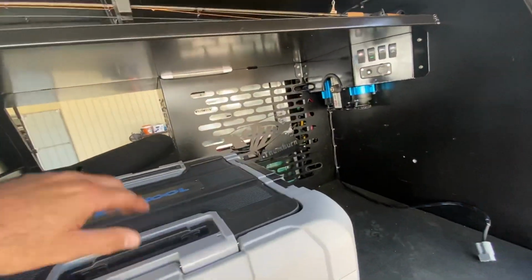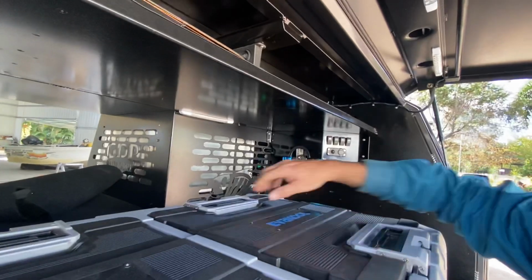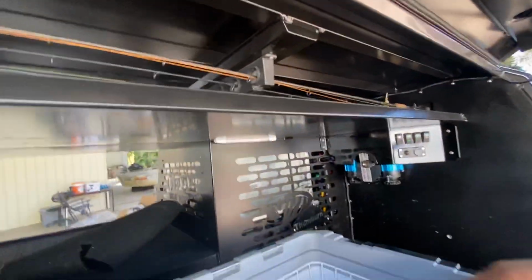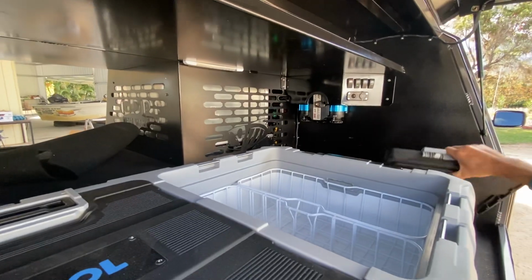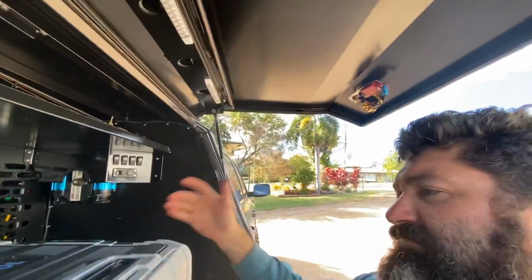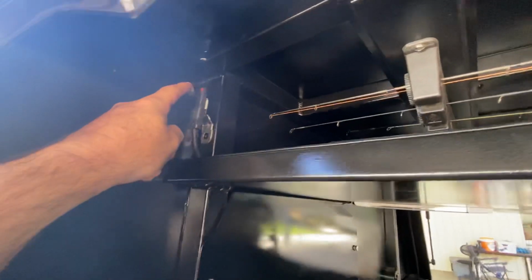Also bought this fridge here because, I can't put the phone down, but that actually comes off. The lids actually lift off, so it doesn't foul up with holding the lid up the way this is here. So you can just do that, and you can just take it off, put your groceries in, put your beer in. Same as with how I've run the lights. Just put the glands through.